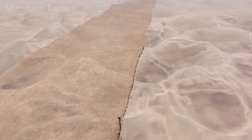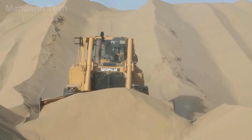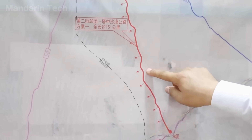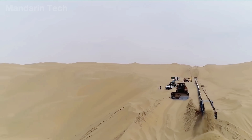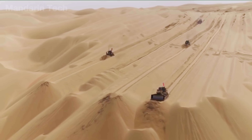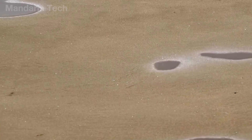After the sand surface had stabilized, the next challenge was to reshape the terrain. Hundreds of bulldozers were deployed to flatten the dunes, cutting down the high ridges and redistributing sand into lower areas. The goal was to create a smooth, balanced surface strong enough to support construction machinery without the risk of collapse. Each section was carefully scraped and leveled under strict supervision, with surveyors checking elevation and slope to ensure uniformity across miles of open desert. Conveyor systems pushed excess sand away from the work zone, while compactors gently pressed the top layer to form a firm and workable foundation.